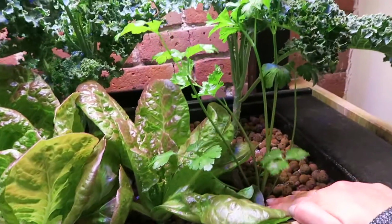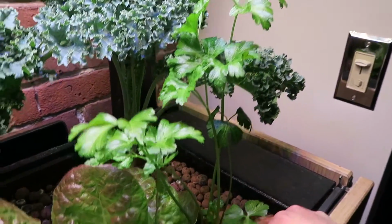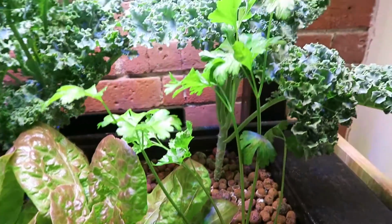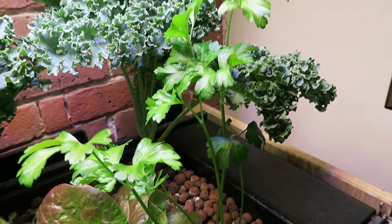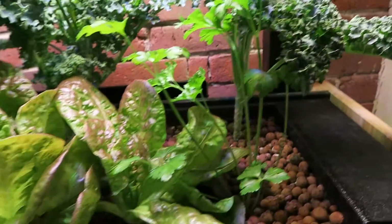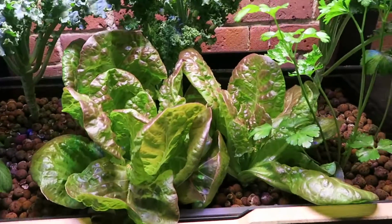We also here have parsley, which is growing strong. We haven't eaten the parsley yet. It is ready to eat, but certainly can continue to grow. The leaves are healthy and green, as you can see. We're not quite sure what we want to cook with parsley. I planted it without much intent for what we'd cook. So we'll let you know what we end up cooking the parsley into.